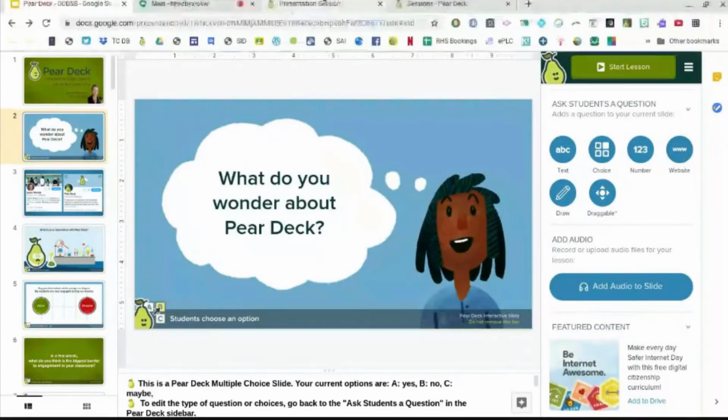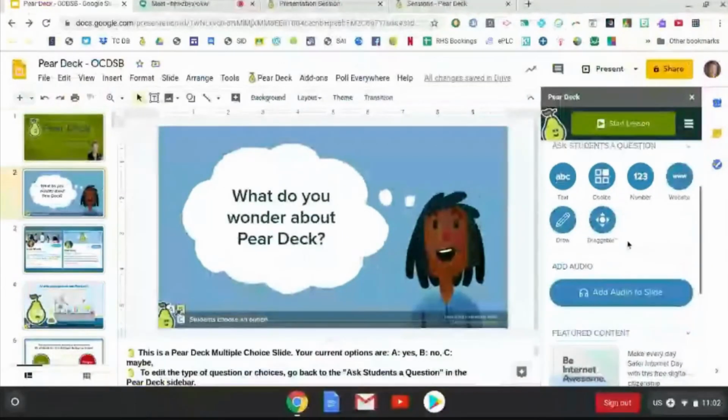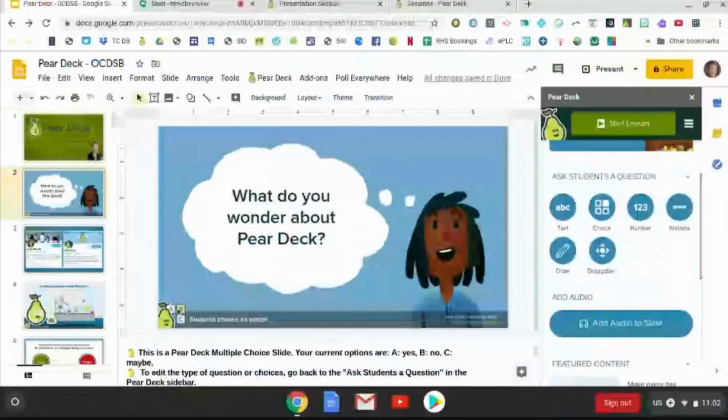Laura, we have two questions. Can the language of Pear Deck be set to French? I'm wondering if your whole device and your Google environment is set to French, would it just automatically make Pear Deck French like some of the other apps? Great question. I would think that it would work in whichever language, but I'm not sure about that. Okay, so I'm going to put that on a list of questions to look up.